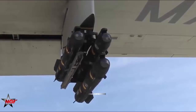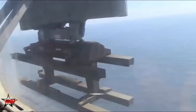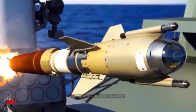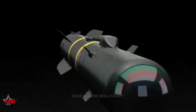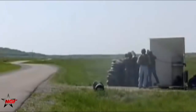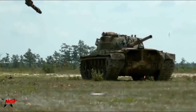The AGM-114 Hellfire is an air-to-ground missile developed primarily for the anti-armor role. It is a combat-proven tactical missile system using multiple launch platforms based on air, sea, and ground. The Hellfire II air-to-ground missile system provides heavy anti-armor capability for attack helicopters, and is a 100-pound class precision weapon delivering multi-target capability. In August 2005, a Hellfire II missile was successfully fired from Australia's Eurocopter Tiger armed reconnaissance helicopter, the first non-US platform to integrate it.